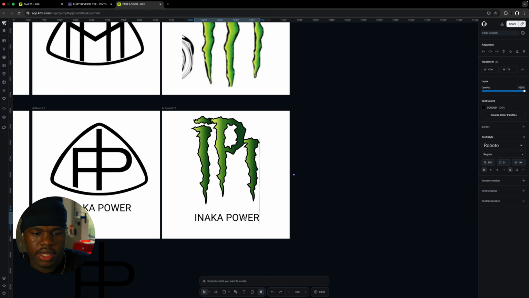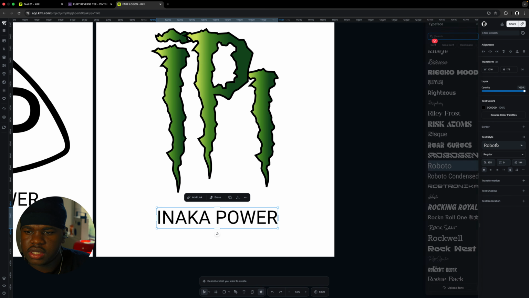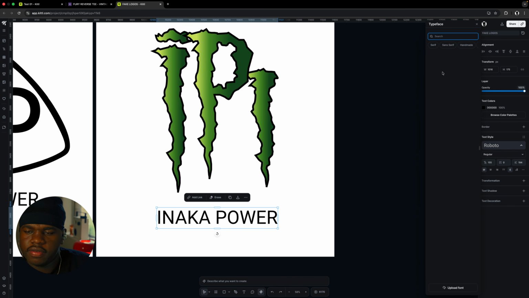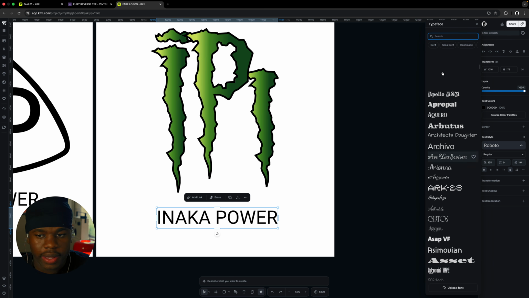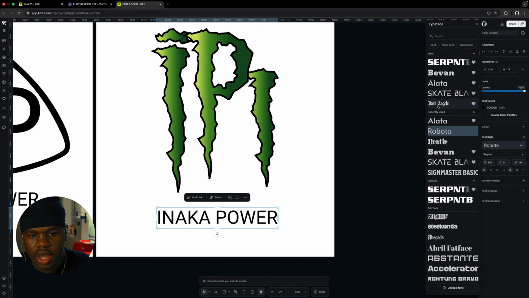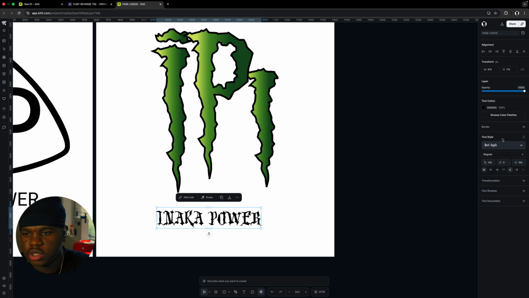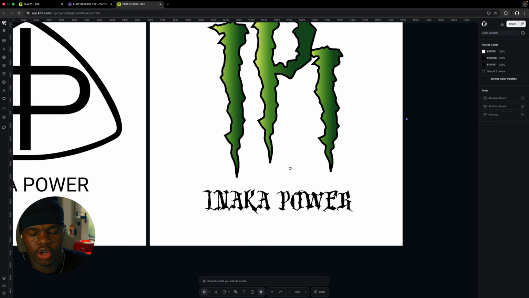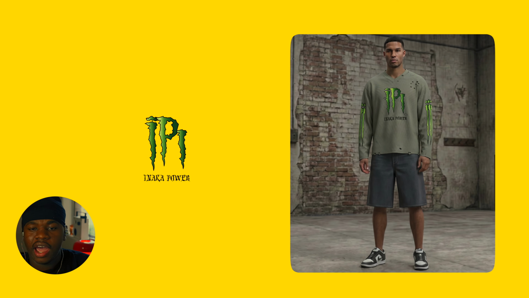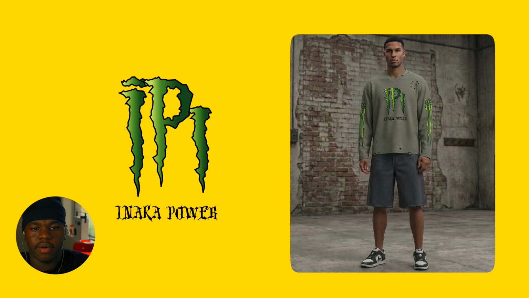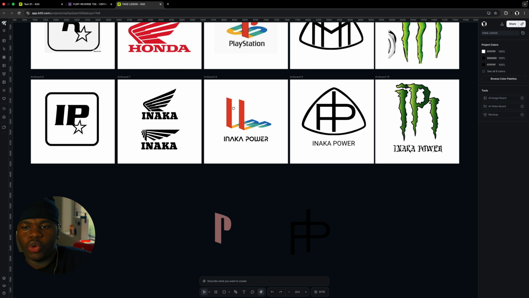I'm gonna grab this. For the font this time, I think I saved the font also. You know, I came prepared because the worst thing about design is finding fonts. I like this one. It's called Dark Power or Dark Angels, I believe. And that's the third logo done. Now for this design, again, I'm going long sleeve this time, vintage tee. Now essentially this is all the logos done.